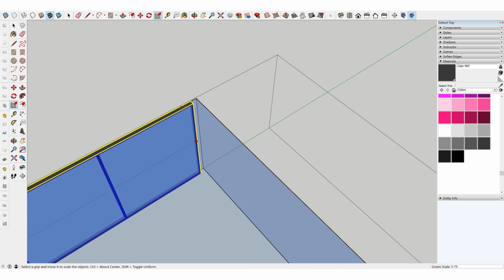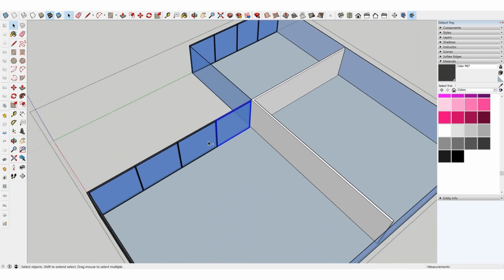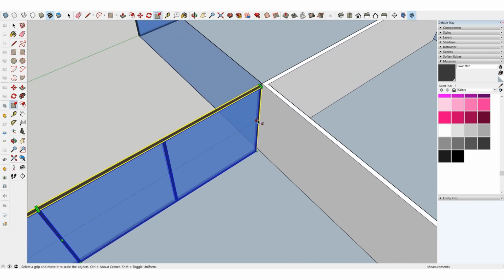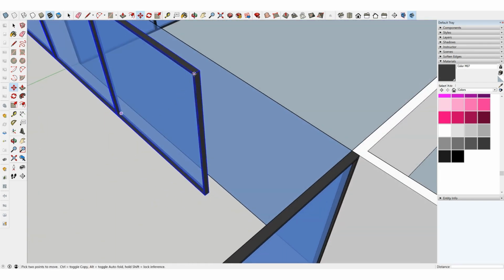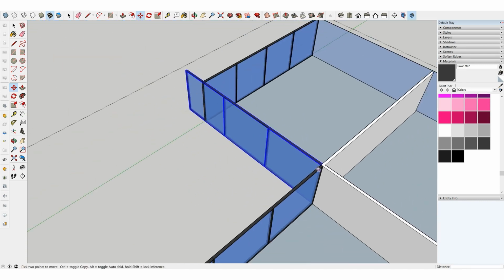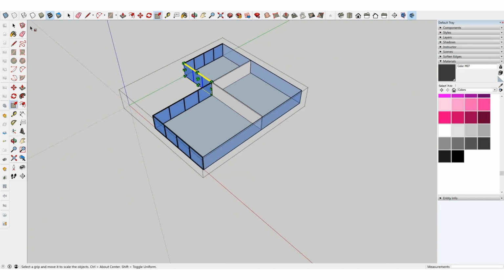And just copy that round, scale it to suit. So we end up with a reasonably convincing set of glazed elevations.